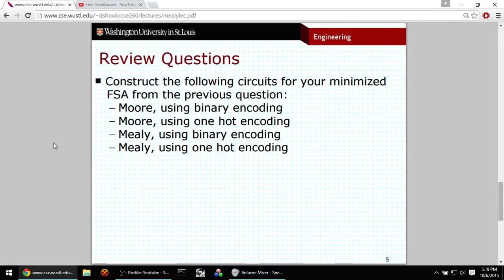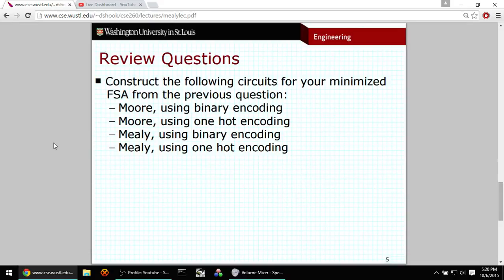So again, that would be a 3-input OR gate for Y, and then a whole bunch of AND gates to configure that particular logic. So I'd have B0 not, B1 not for one of them. I'd have B0 not, B1 for the other one, and then I'd have B1 and B0 for the last one, the output.